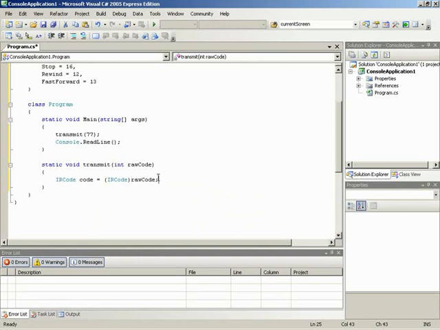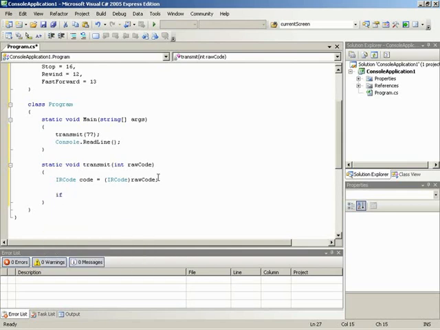Okay. Now we need to do a check to see if this code was valid. Since we know roughly what we need to do here, if it's valid, we'll just show that we're transmitting, and if it's invalid, we're going to show another message. So I'll code that in before I actually get to the validator itself.